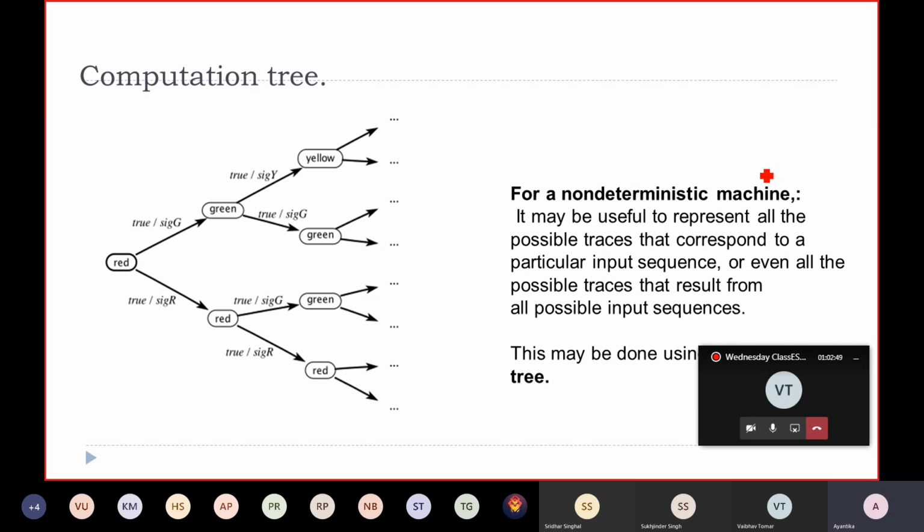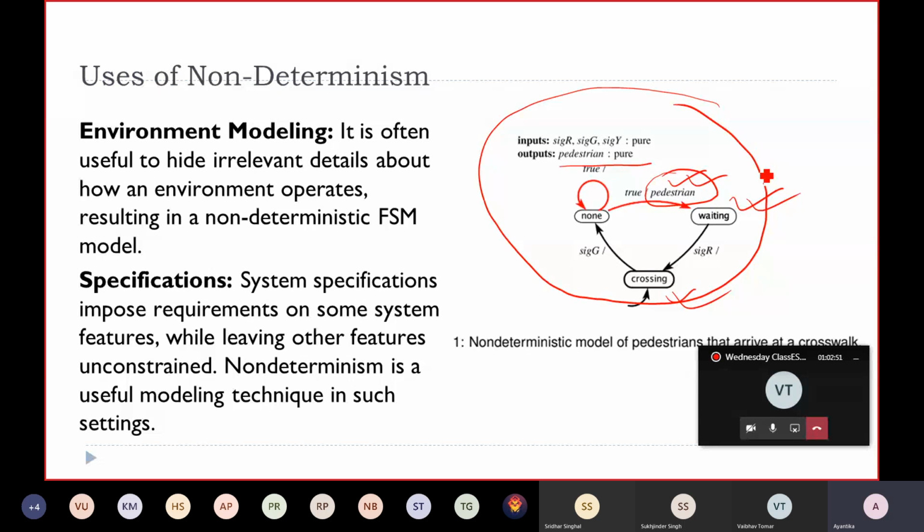We will come back to this example again, and when we discuss hierarchy and concurrency, etc., we will discuss this. But just to give you an idea, when I'm modeling my environment and defining my specification, of course, not one single FSM I'm dealing with. I'm dealing with multiple FSMs and how they are communicating. That's why this embedded system design or modeling problem is basically a communicating FSM problem. Okay.